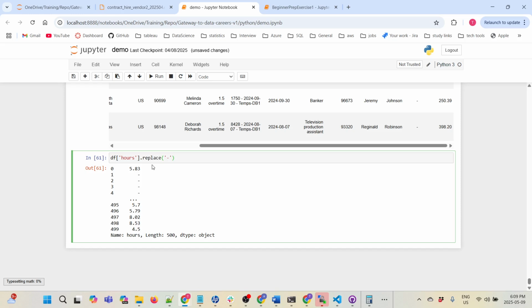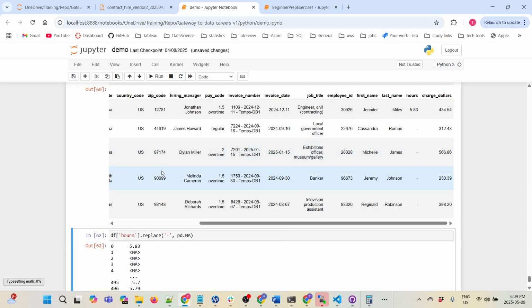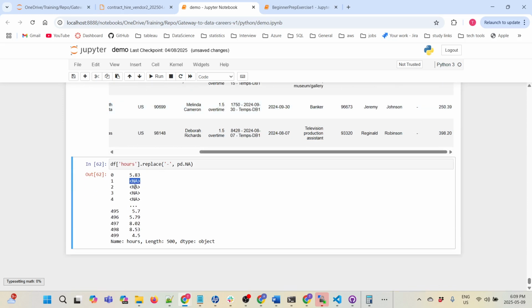You can even use str, but let me try without that. Pandas has a constant, pd.NA. Let me try that. Whenever there is a hyphen, it's replaced with an NA, so that you won't have any issues while converting it into a numeric type.